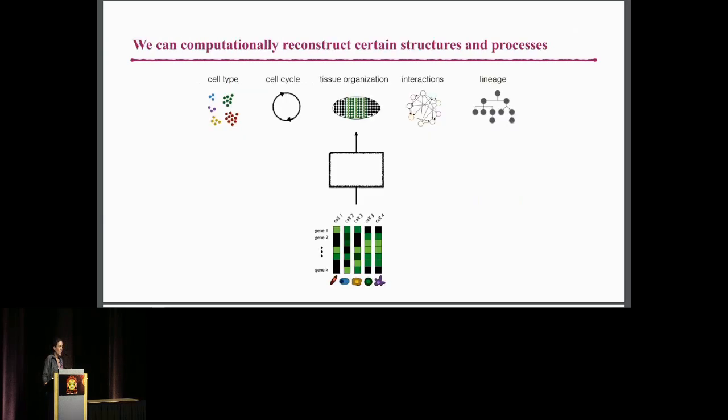computationally. And we showed that we can basically go from this type of representation of single-cell RNA sequencing data, where we have information about the gene expression levels or activity levels of different genes for many different cells, back to understanding or inferring how the original tissue was structured, which temporal trajectories the cells went through, such as the cell cycle and circadian rhythm, and also cell-to-cell interactions and gene interactions.